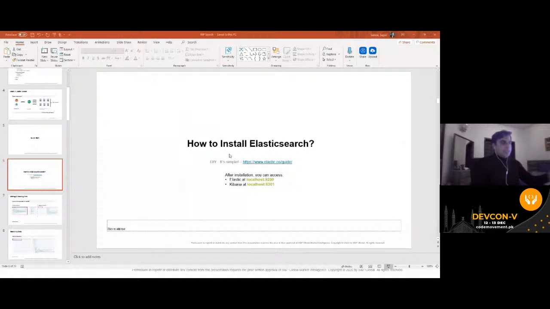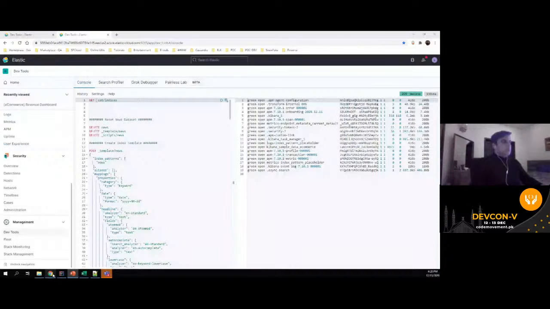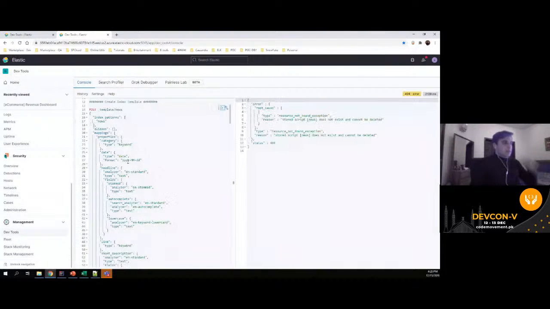I'll be performing the demo of exactly the same thing which I just showed you. So let me come here. Let me delete the old index if it exists, also the template if it exists, and also the script if it exists. So this is the template.